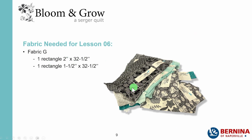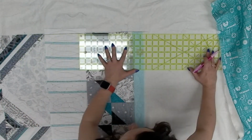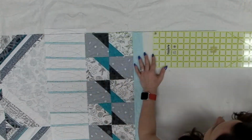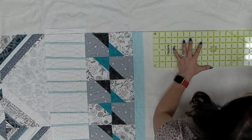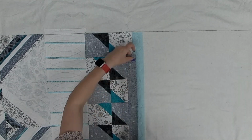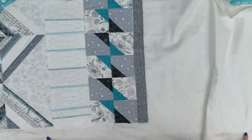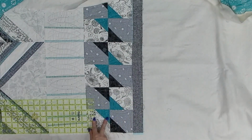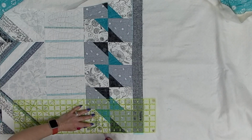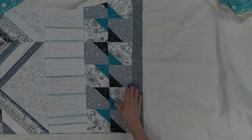It's that fabric that's right on top there, and there is a 2-inch by 32.5-inch strip, and a 1.5 by 32.5-inch strip. So the 1.5-inch piece goes on, then our wonky block unit, and then the 2-inch strip goes on. And you might notice that I am drawing with my fabric marking pen the lines that extend this row. That line I'm drawing is going to be my cutting line ultimately. I'm just doing that to make sure as I add my final rows that everything goes on straight.